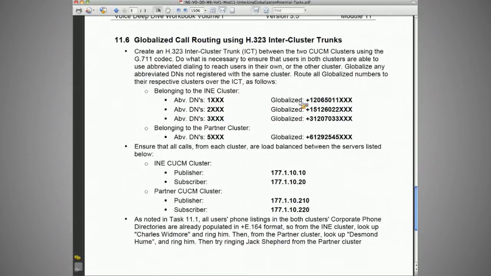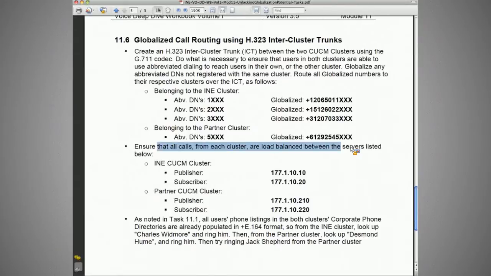So these are what will need to be created on the partner cluster, but they belong to the I&E cluster, and we're given the format to globalize them with. Belonging to the partner cluster, which are globalized and routed on the I&E cluster over to the partner cluster, is the 5000 series of numbers, and they're globalized to +61, 2, and then 8 digits, 9254 and 5XXX.